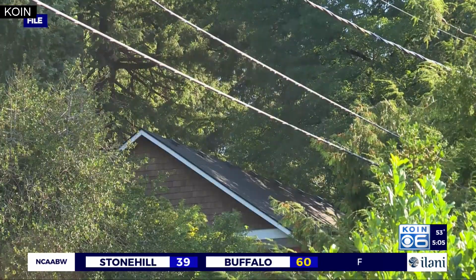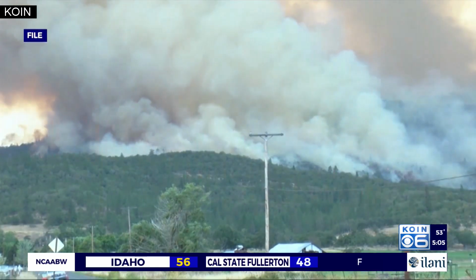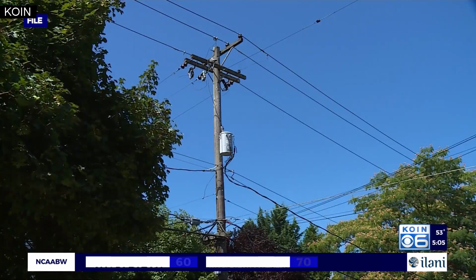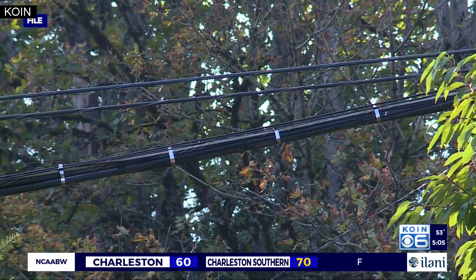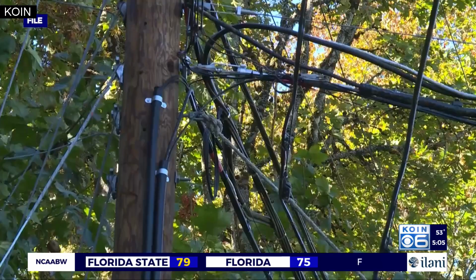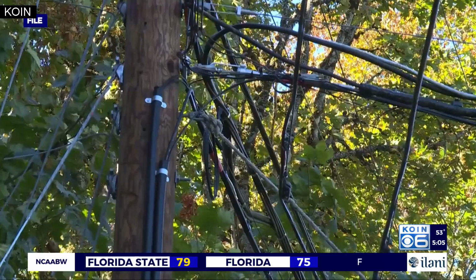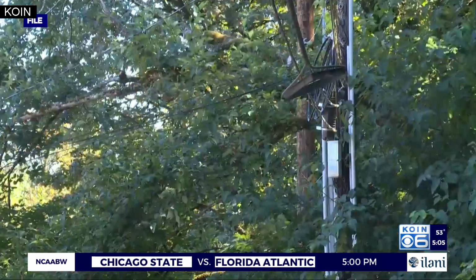Despite all of the steps, extreme fire weather will cause public safety power shutoffs for people on medical equipment or have other vulnerabilities. The utility says they want a way to contact those people. So we really need for our customers to tell us that they have these vulnerabilities, and I know that's a challenging thing to do for some people. The chance of a shutoff will be announced days in advance. If one is imminent, Pacific Power will notify the day of.